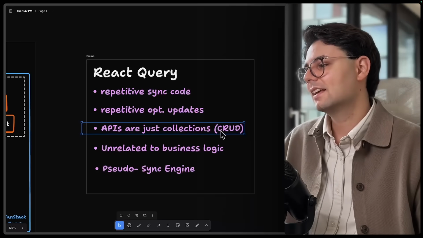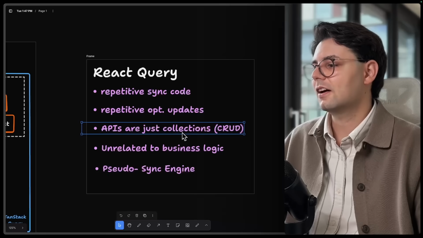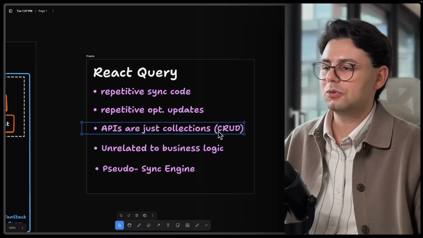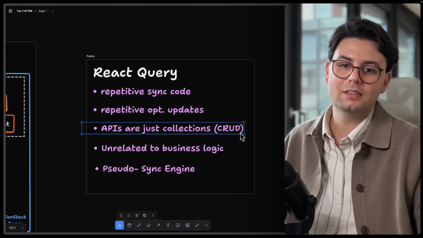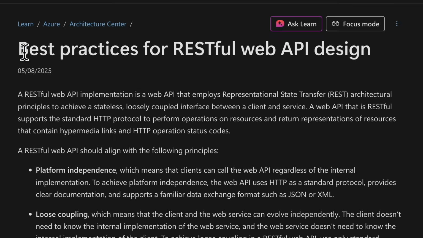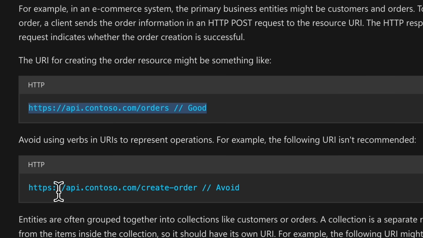Now, one interesting thing about APIs, especially once you start using them for a while, you figure out that they are actually under the hood just collections. And we're talking about create, read, update, and delete operations. While you can define your APIs in a different way, all the good practices in creating APIs do recommend implementing them as collections.